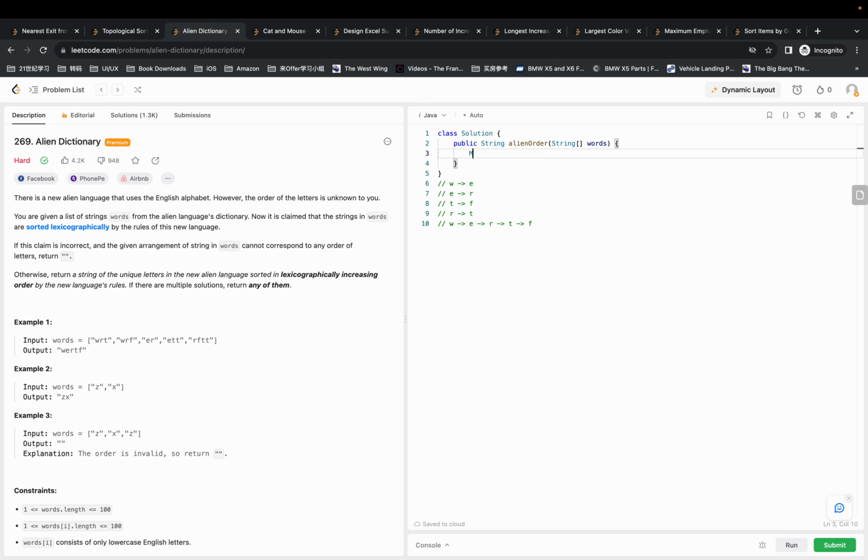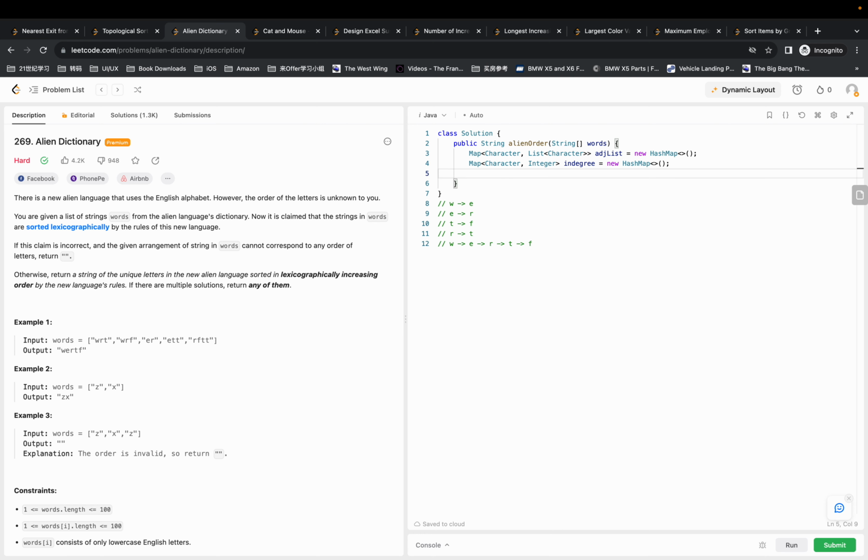So the first thing is the map from a character to the list of characters that it points to. It's going to be a new hash map. The second thing, a map, since each character will need an in-degree. It's also going to be a new hash map.